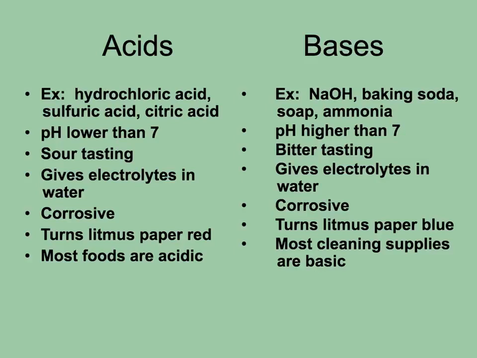Today we're going to continue talking about acids and bases. We had a brief overview yesterday. We talked about some examples, the pH, that both give electrolytes in water. We talked about acids being sour, so they're in most foods, and bases tasting bitter, so they're not really found in foods, but they're in a lot of cleaning supplies and so on.